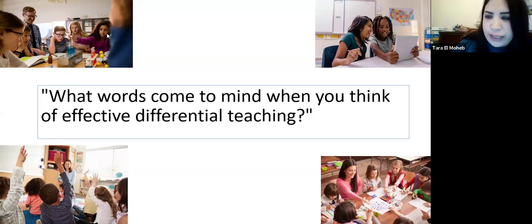But you know that we have different learning styles. Can you tell me what are learning styles? Learning styles are styles in which students learn in different ways. For example, I'm a kinesthetic learner. I learn by doing, by examples, by doing stuff with my hands. Some people are auditory learners. Some people are visual learners. Some people are hands-on learners, like kinesthetic learners. So we all have different ways to learn.